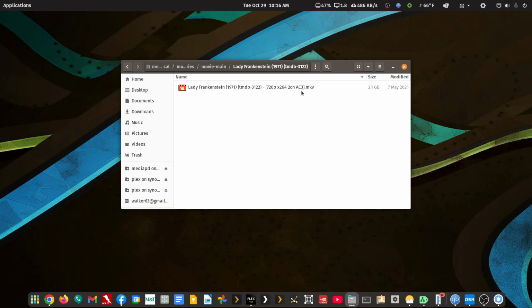I like a descriptive file name so I can just look at it and know whether I've got 5.1 audio or it's just stereo. I want to know whether it's encoded with H.264 versus H.265. I want to know if it's 720p, 1080p, 480p, or 2160p for 4K content.